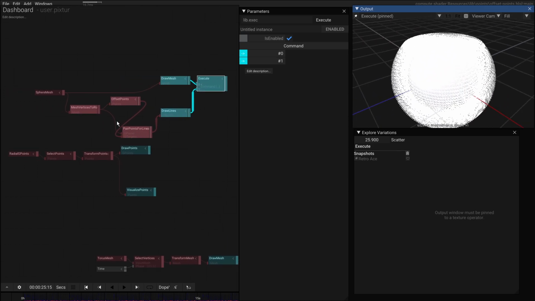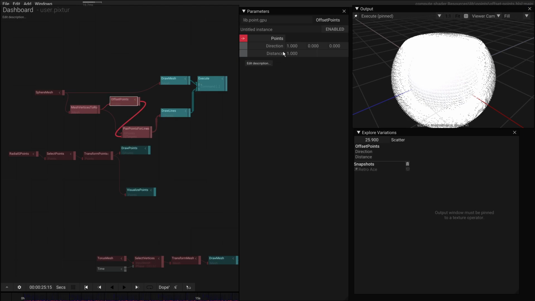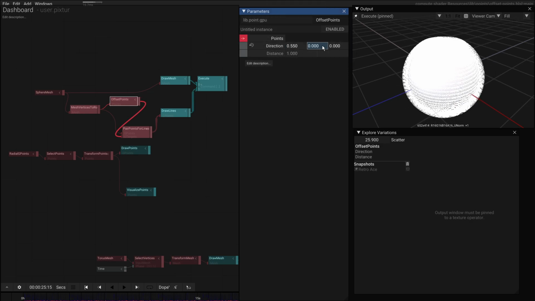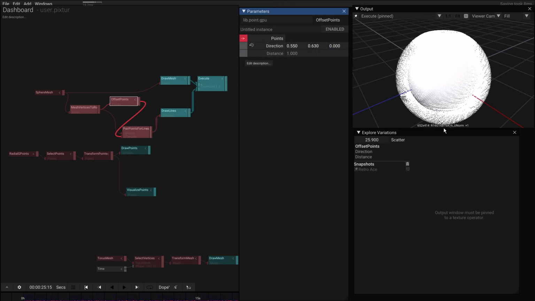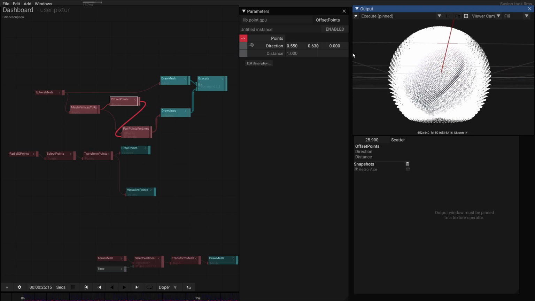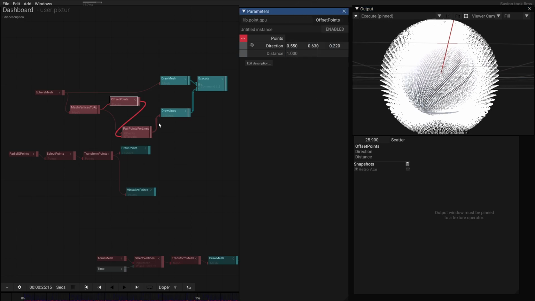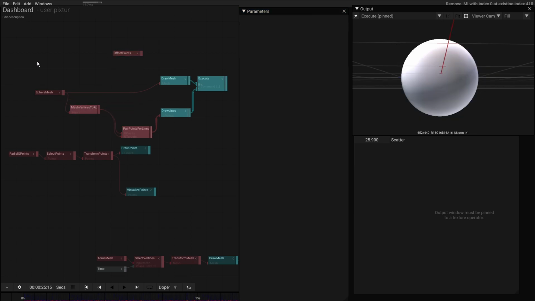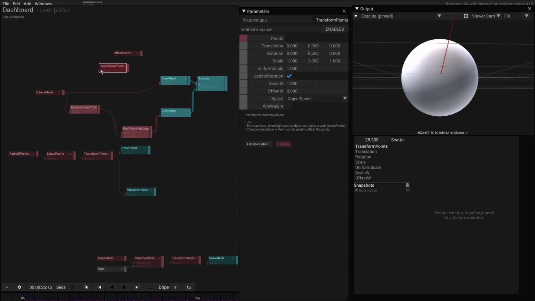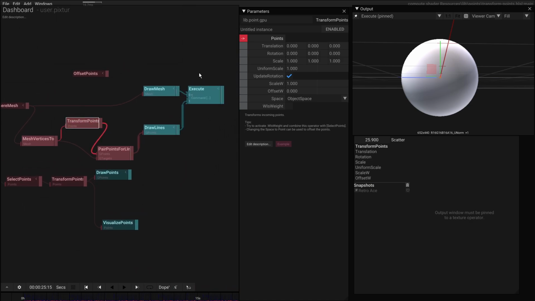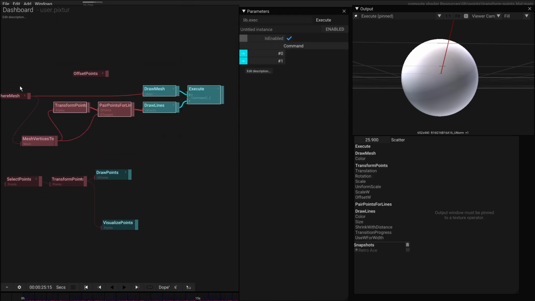Sometimes if you want to build interesting things, you can use this, or this is actually a very bad example because it's not using the point space here. Transform points, let's take the transform points. Much better, much better. So what this thing should do, if I clean this up a little bit.